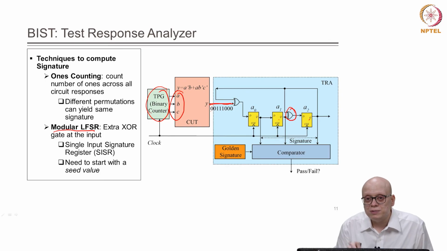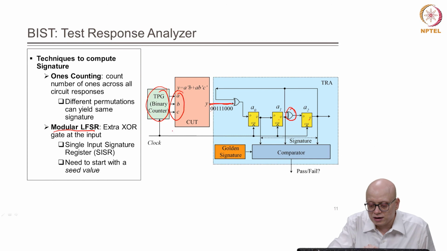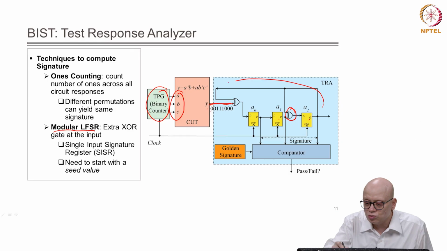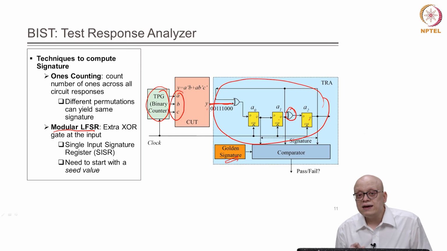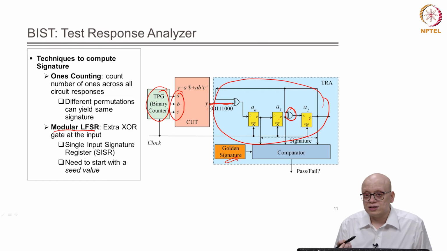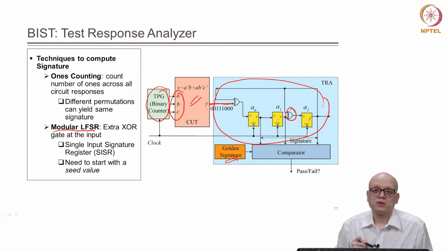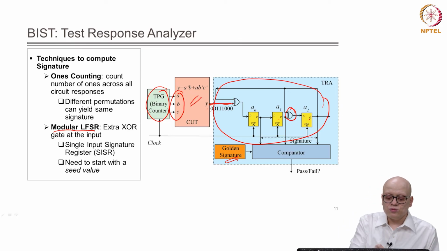the test patterns have been given to the CUT, and the CUT has produced the output and it has gone through the modular LFSR, a test signature will be generated, and that test signature is compared with the golden signature. If those signatures match, we say that it is passing. If they are mismatched, then we say that the CUT has some fault, right. So, this is a structure which is known as single input signature register, right.